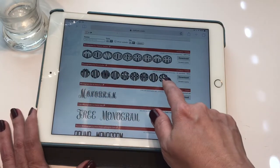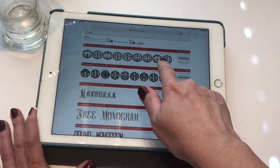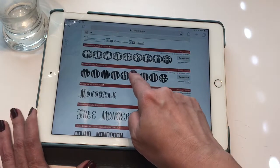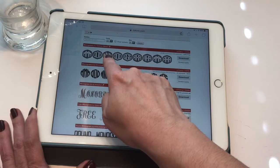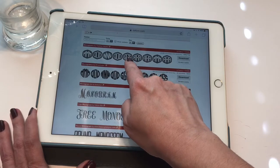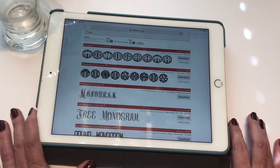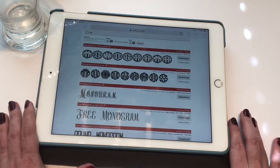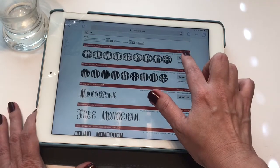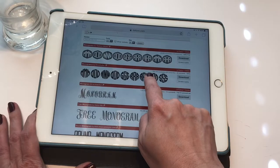But since I already have this one, I'm going to demonstrate this one right above it because I also like this particular font. Now, you'll notice there's two different versions. This is where the letters are actually individually cut out. This is like a knockout version. So these letters are actually going to be cut out, and then the color of your vinyl is going to be wherever the black is. So it just depends on what specific type of application you're going for. So I'm going to download this one just to show you the process. But for today's video, also make sure you download this one called Monogramos.